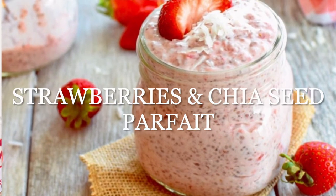For a sweeter breakfast, I love my strawberries and chia seed parfait. It uses coconut cream with fresh strawberries and chia seeds — you whip it together in a food processor and it turns into a strawberry cool whip. You can top it with shredded coconut, fresh berries, cacao nibs, or nuts. If strawberries are in season it's perfectly sweet as is; if not, add a couple drops of liquid stevia. That recipe is on my website and I'll link it below.